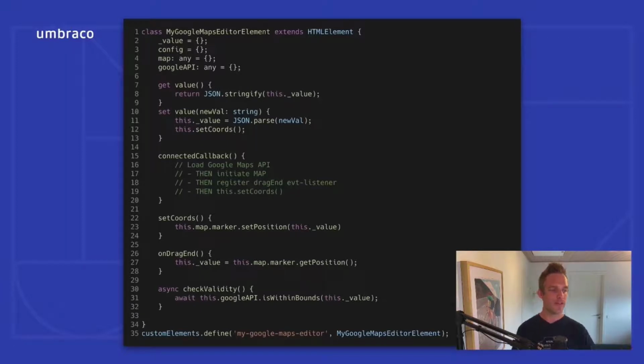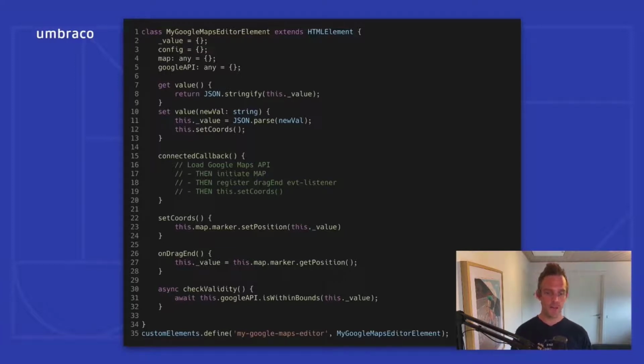And then we imagine that in the check validity thing, we're actually calling out to an external API to see if the coordinate is within some kind of legal bounds of something. So that's just imaginary. But you see that something like this would be pretty simple to build and pretty straightforward. And all of this, as I said, there's no frameworks.